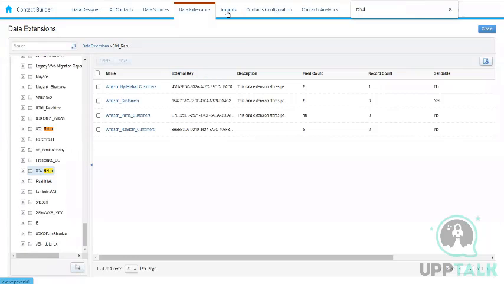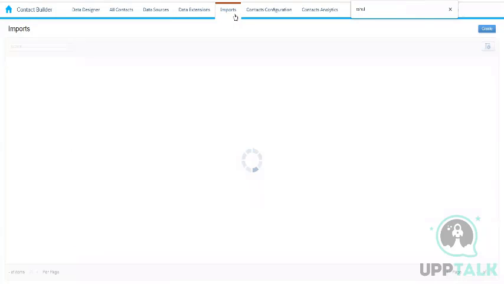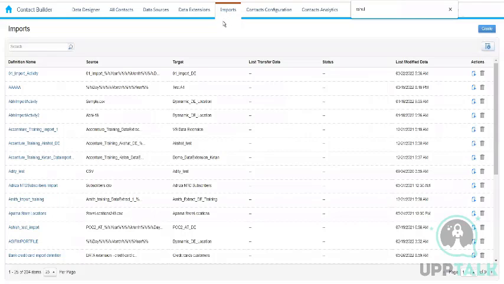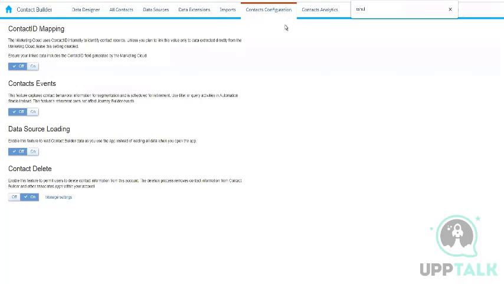Import activity, we'll talk about in detail when we come to Automation Studio, and I'll show you the entire import information. Basically, import is used to import the data from the FTP server. We'll understand this in detail when we come to Automation Studio.